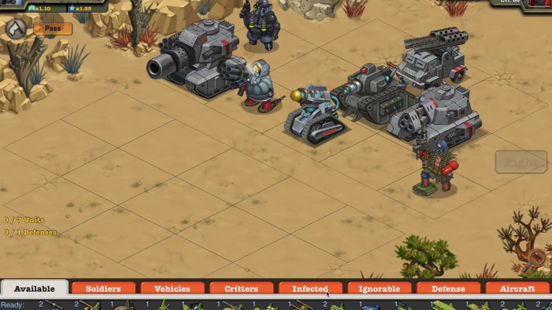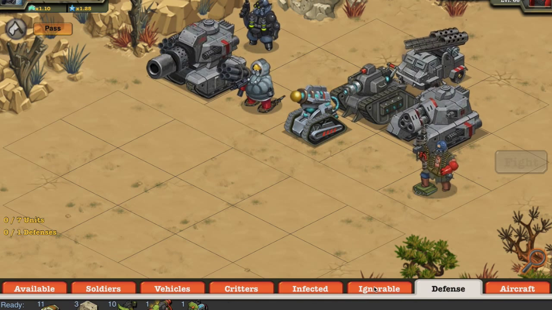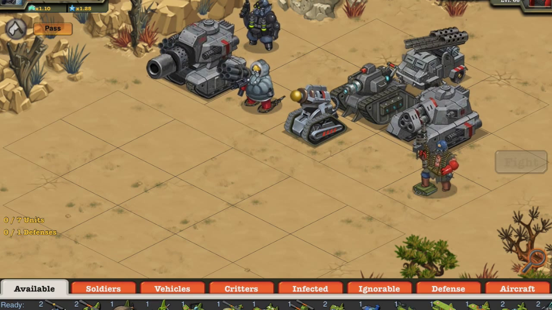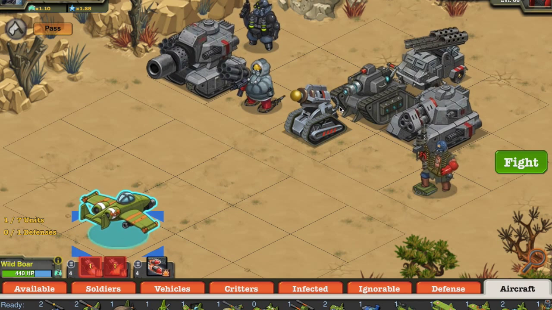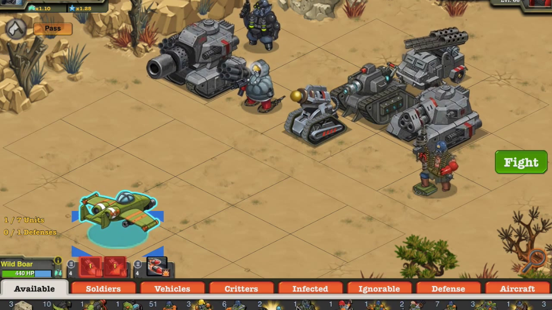Also, guys, the new user interface is much different than before. Now, instead of ignorable units, they're also pointed out in defense as well, which can also include your pillboxes and your other types of units of that sort. So we're just going to go to available units. Just going to throw out what we have here. My wild boar, of course. Now, as you can see, guys, there are actually several different powerful tanks out here. So it's actually going to be a little harder for you guys to get these missions done. But I'm sure, as always, once you get the hang of it, if you have a powerful army, you can always get these done.